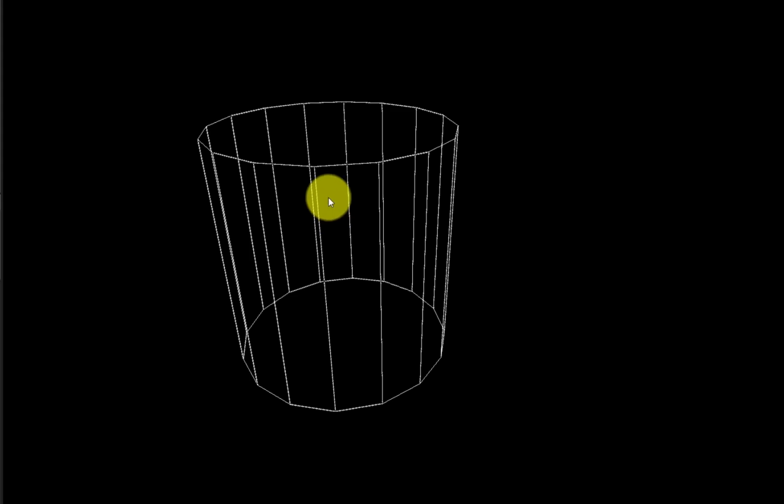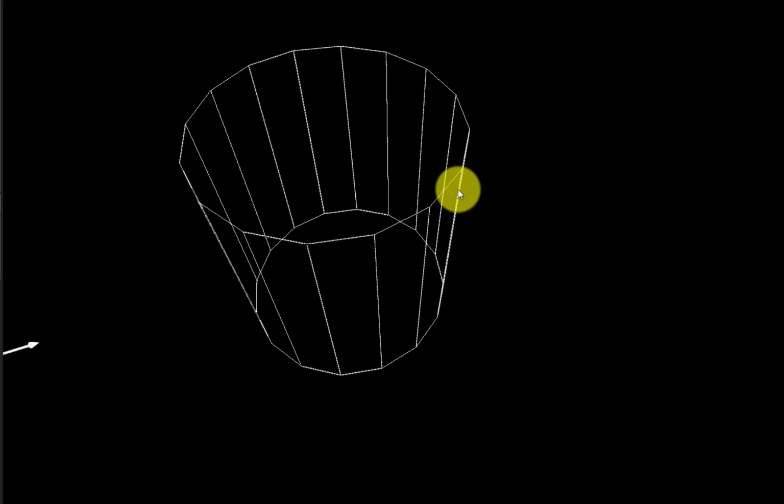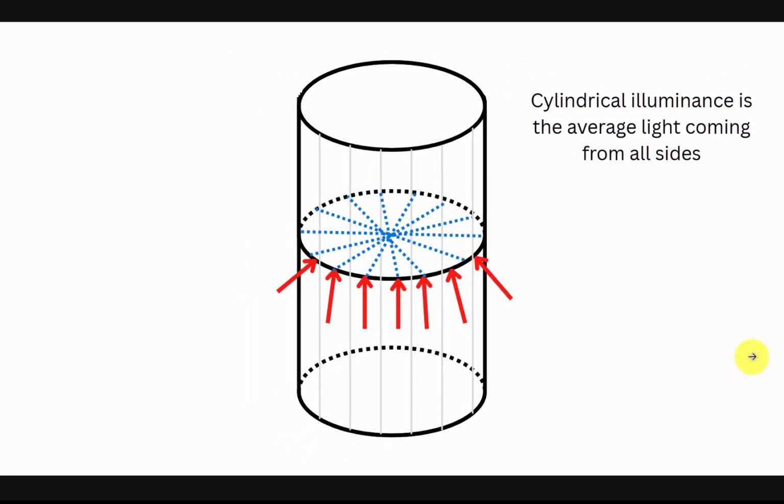Don't worry, you don't have to individually calculate all the vertical illuminance. This is just for your understanding, because it's a lot easier to do the cylindrical calculations in DIALux. I showed you this so that you could understand technically what it means. Okay, now we understood what cylindrical illuminance is, and if we need to define it, it's actually the average value of all the vertical illuminance coming from all the sides, right?